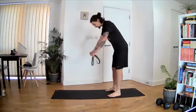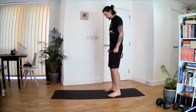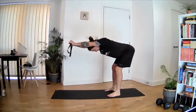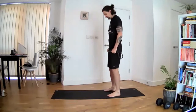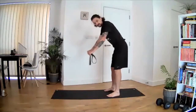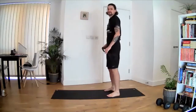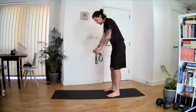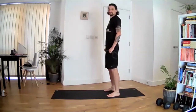I'm just going to push back into my heels, lean forwards, and get that band up above my head, hold for a few seconds, and then come back up. So nice and steady, hinging from the hips, band above the head, nice straight back. Keeping my legs fairly straight, I can bend them slightly, and my hips pushed backwards. As I bend, my hips push back. That's it, slow control, really taking our time.